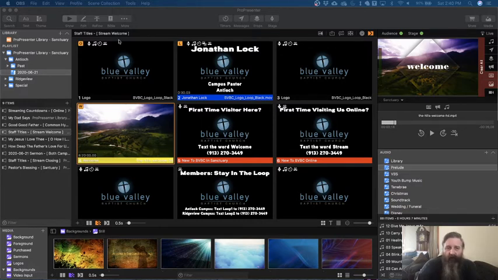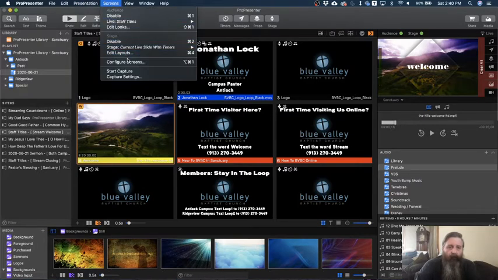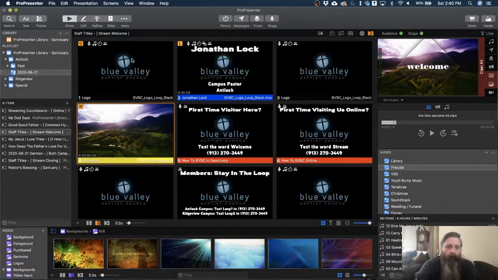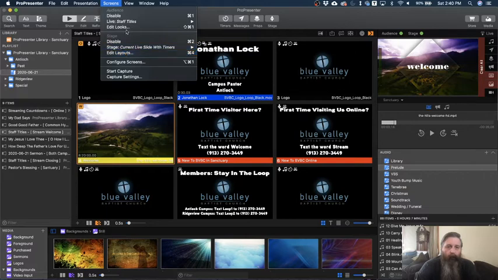So the big change that we are taking advantage of here is now we have the ability to configure multiple screens. Before, we just had the ability to have one for the sanctuary and a stage view for the back. Now we can add as many as we want, and so I've added an additional one that's just going to go to the stream. That's going to be an overlay over our camera feed. And so because we have these multiple, you can now have multiple looks, it's called, for the audience view.